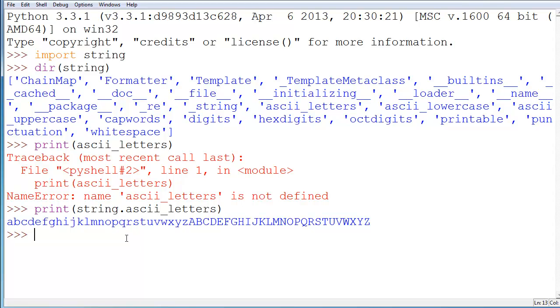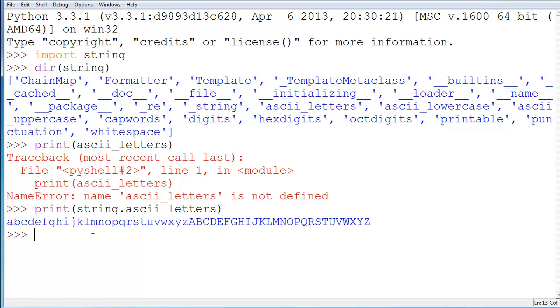And the reason that works in that way is so that you don't get confused with your own module that also happens to have ASCII letters in it, but instead of just containing A through Z, lowercase and uppercase, you have something like all the ASCII letters and punctuation, but it's still the same variable. You would access them through the module's name, which hopefully isn't also string, because then you'll have issues.